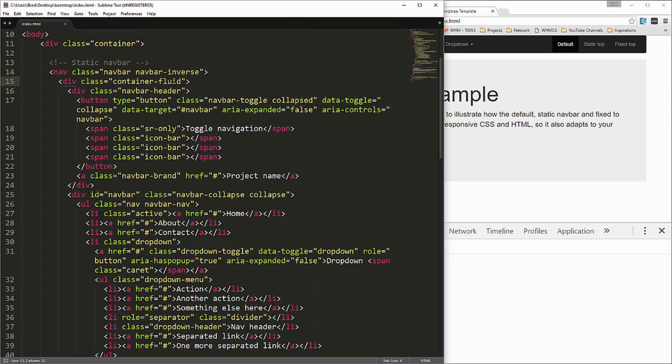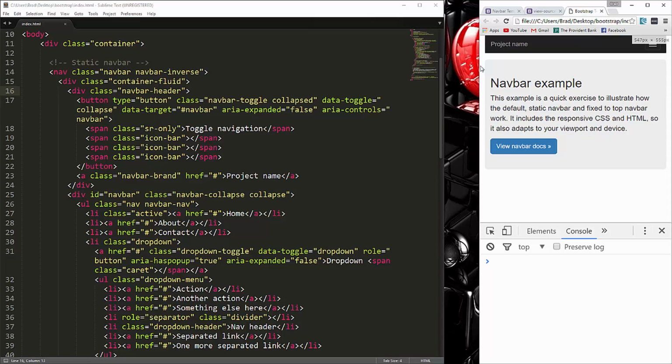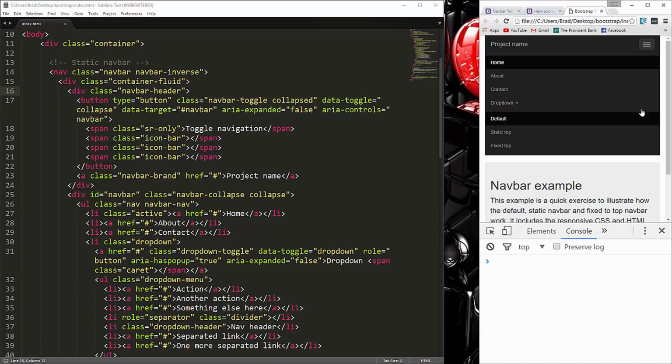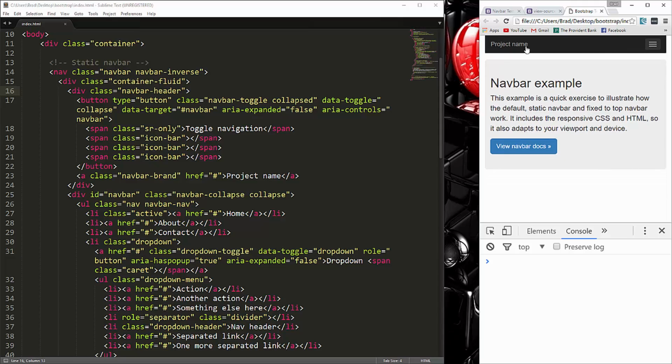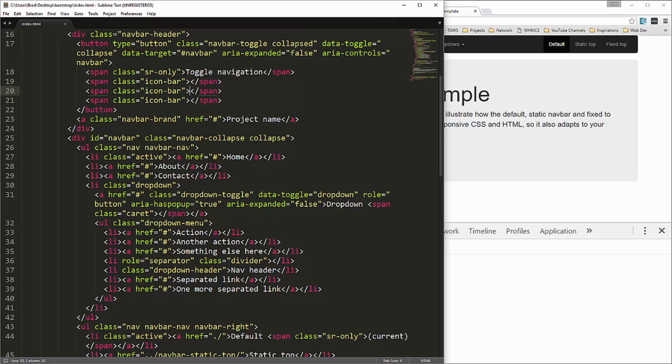Then we have a container, which is fluid. Okay, so not a specific size, it's adaptive. Div, we have a class here called navbar header. And if I go ahead and make this browser smaller, you'll see that the links disappear, but we have this button. If I click that, you can see it shows us the rest of our menu. Alright, so this is completely responsive. This is what it would look like if you were to view this template on a mobile device. Alright, so very helpful. There's not much you need to do to make your Bootstrap templates responsive.